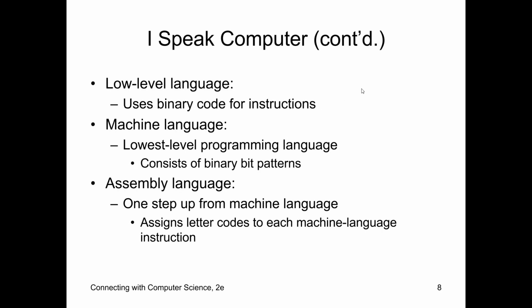So low-level languages, it's machine code, binary, zeros and ones. Most people don't program in machine language because it's zeros and ones. We're not really geared to doing that. That's what the compiler does. That's what the interpreter does. So really, right above machine language, which is right on the metal, as they call it, is assembly language. Now, assembly language is just one step above machine language. And instead of having to write out all the zeros and ones, you have a series of codes or instructions that then are compiled down to zeros and ones.